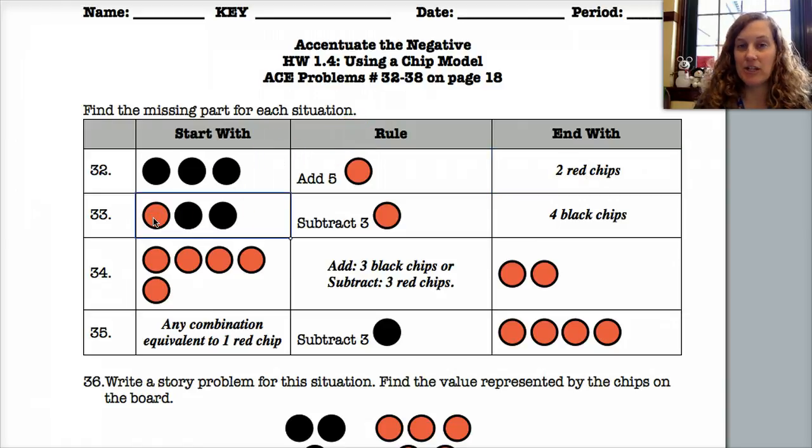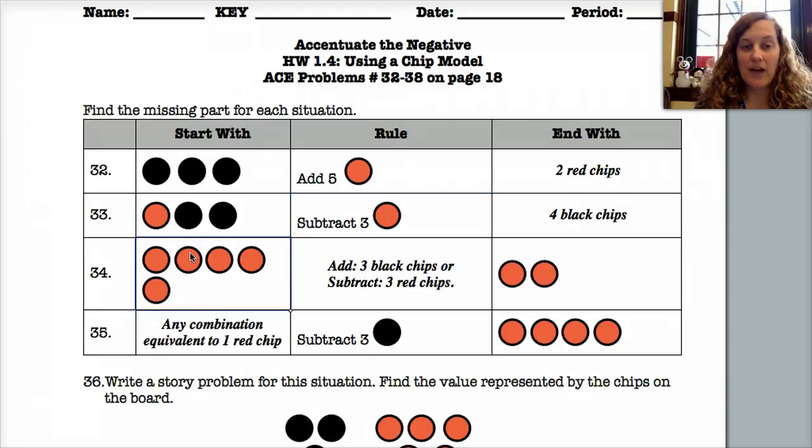If I have 1 red chip and 2 black chips, but I need to subtract 3 red chips. Well, subtracting 3 chips, I only have 1. So how do I get 3 red chips? Remember, if I need 2 more red chips so I can subtract them, I can just add 2 more red and 2 more black, because adding 2 red and 2 black, they cancel each other out, so it's not really changing anything. So in order to subtract 3, I have to add 2 more red and 2 more black. Then I would have 3 red and 4 black. I take away the 3 red, that leaves me with just the 4 black chips.